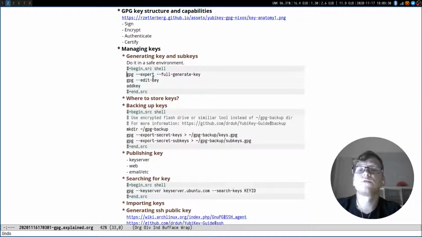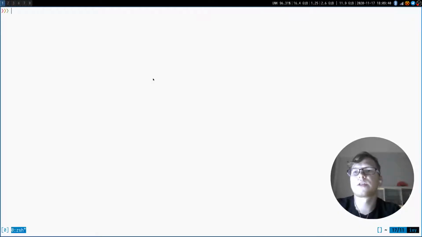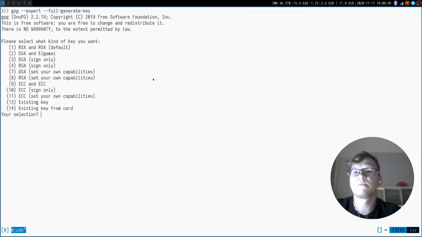But it's a good practice to set one capability per key or per subkey, and I will explain a little later why. Let's start from generating our key, and we will pick RSA number 8, and in the parentheses you can see that it says set your own capabilities.